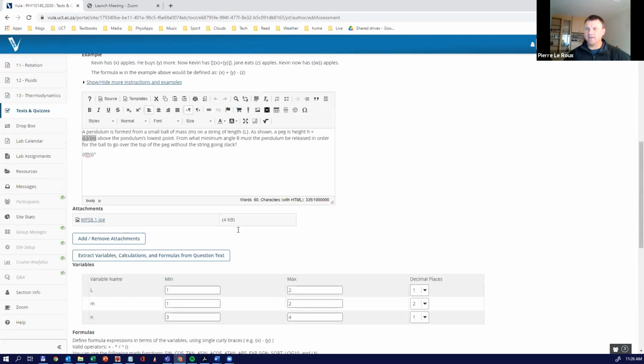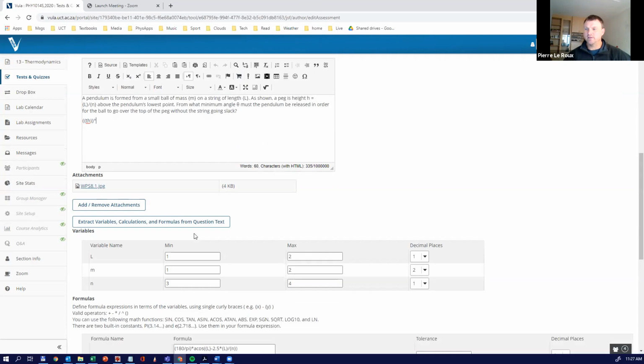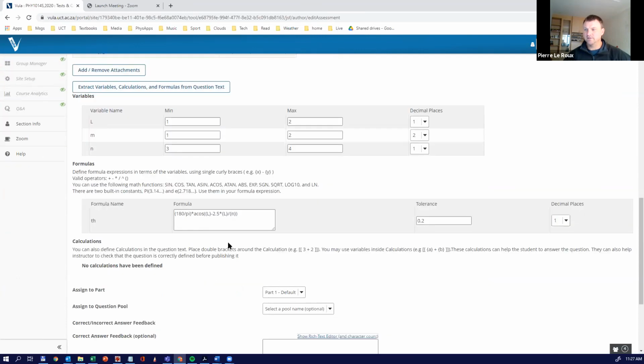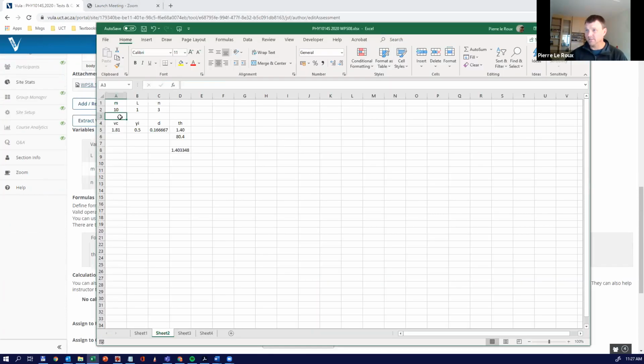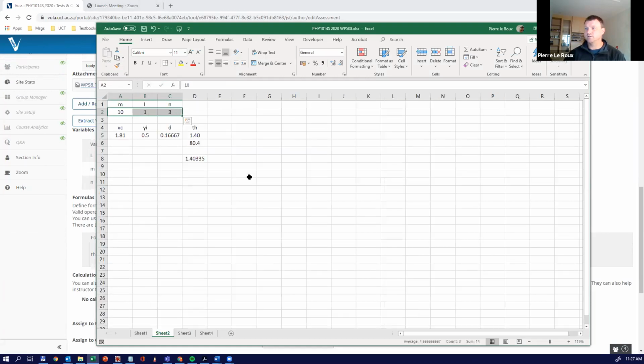In the question, it's helpful when you write your answer if you put units at the end, to indicate what answer the student is going to be given, especially for science and engineering type students. Now, in this case, when I go look at my spreadsheet that I've drawn up, I've now got these three variables that are changing. Let me just zoom this in a little bit so you can see better.